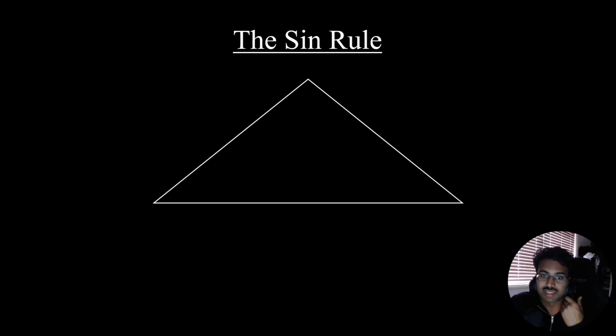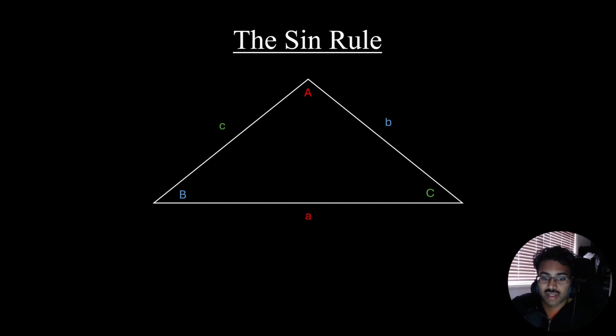So let's start by taking a look at this triangle. Let's label the sides A, B, and C. Now we're going to label the angles on the inside of the triangle with the same letter as the side that they belong to. So opposite side A, we're going to put an angle capital A, and we'll use a capital letter to make it distinct from the sides itself. So for B, we'll also have capital B, and C will also have capital C.